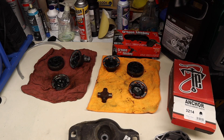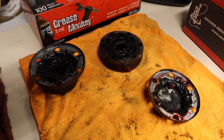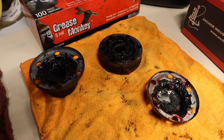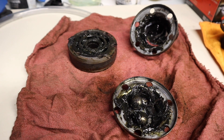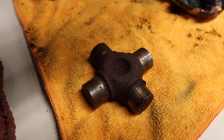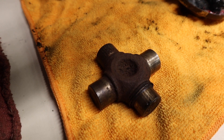Now we're going to move on to the CV joints from the main drive shaft, front to rear, and the U-joint that I took out. The CV joints were the same part number as I mentioned earlier and they both fit perfectly and are working. There's nothing I can tell is wrong with these old ones. The roller balls and snap rings in the cap just came out of the main CV joint, so you don't need to worry about that. Now on to the main source of all the problems — this little U-joint in the center drive shaft.